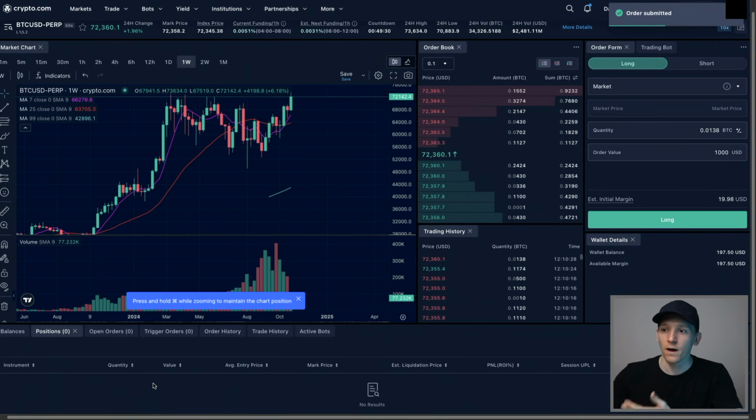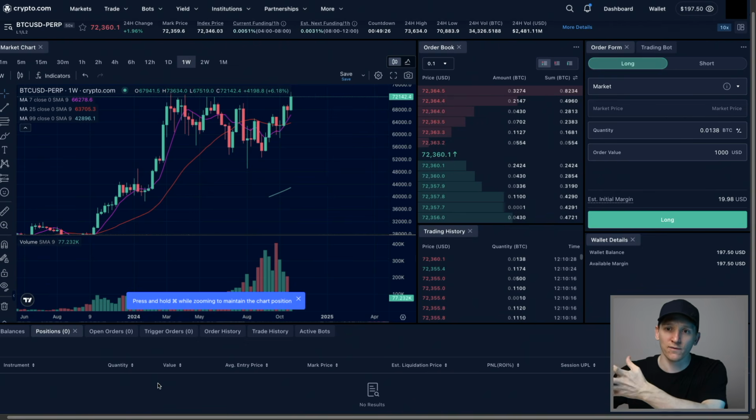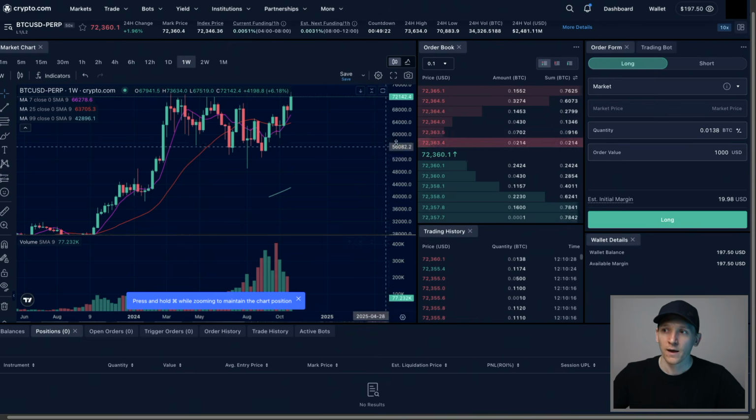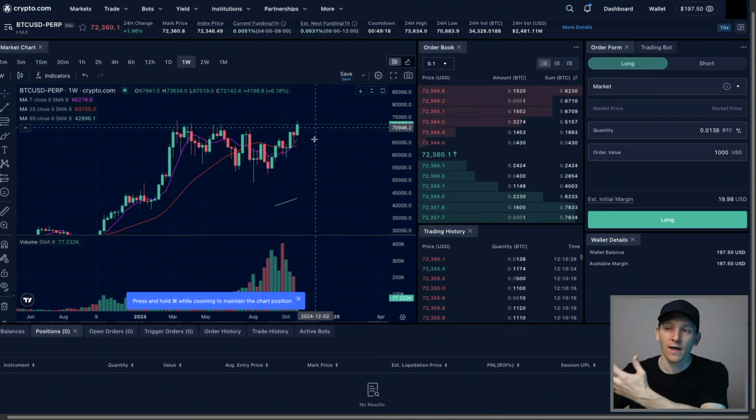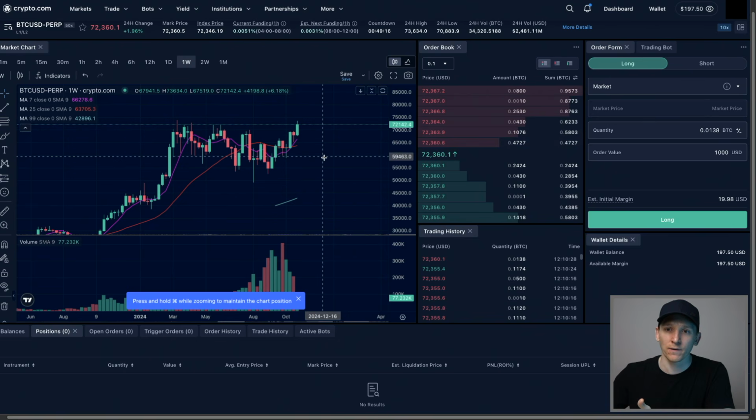So you just have to be aware of exactly how much margin you're using, right? How big is your order value compared to how much you've got in your account to actually go ahead and pay for it. That also goes into risk management. If you know what your order position is and a potential stop loss that you have in, you can work out how much risk you can take. It's too much for this video.